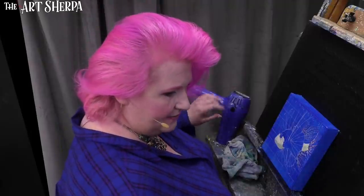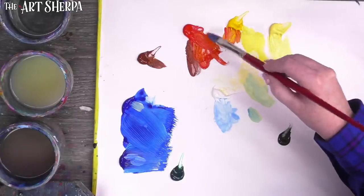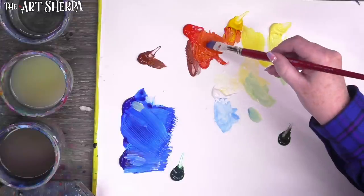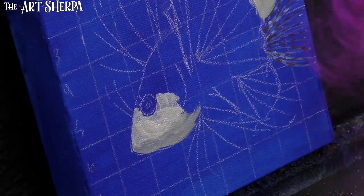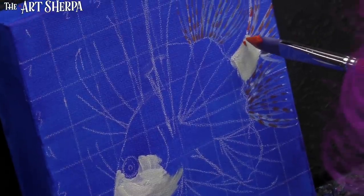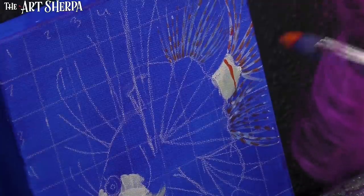I think I'm going to stay in my cat's tongue drawing for the stripes. I'm going to go red and yellow. More into the red. I'm making a nice bright orange right on the tail of my brush. Make sure that this works well. And I'm going to begin with not my furthest out stripe, but that angle one.